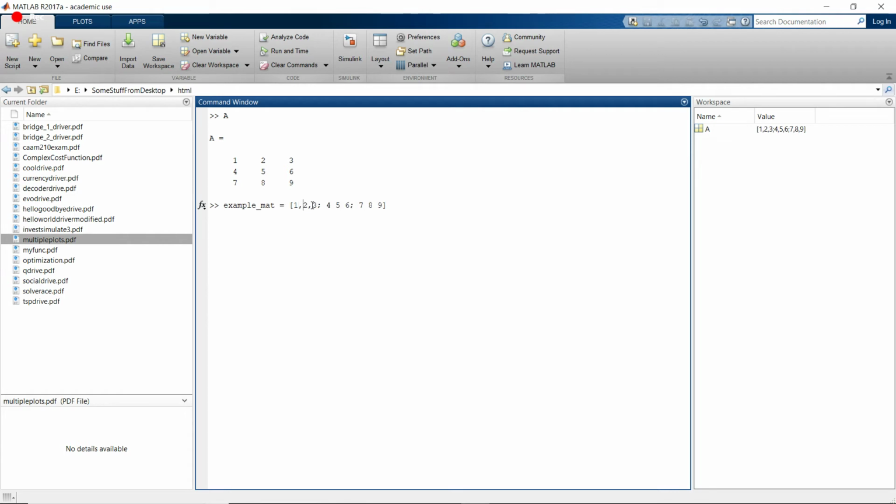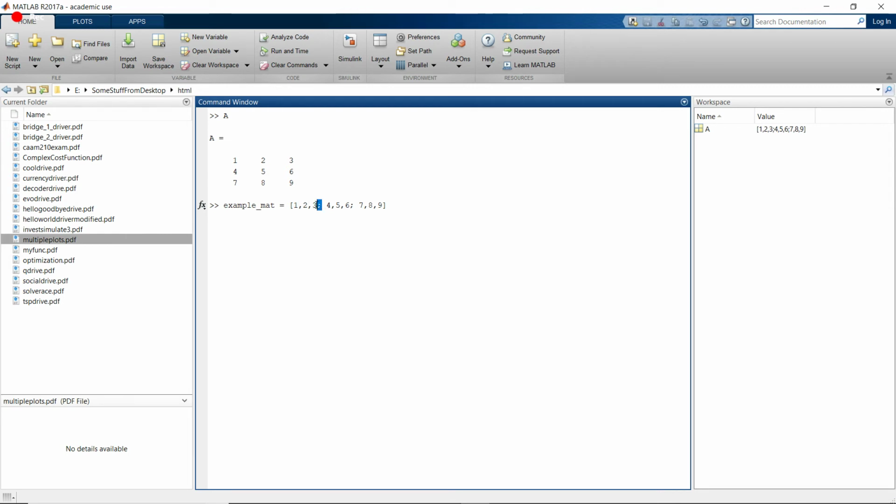But what's important to understand is when we're creating a matrix, we need to be consistent. So if we're using commas, we need to use commas for every single row. So we need to change these. So there. Again, it's important to understand that elements of a row are separated either by commas or by spaces, and individual rows are separated by semicolons.